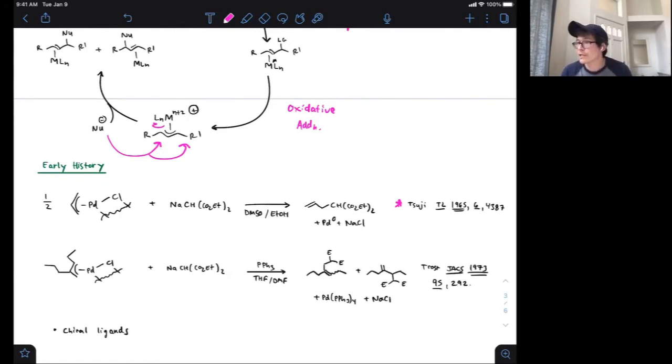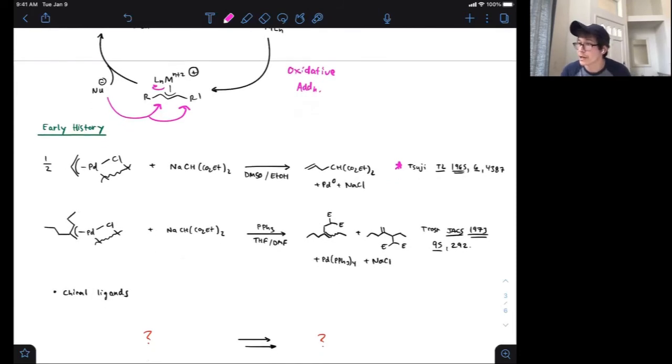And Tsuji and some of his colleagues were actually able to develop this reaction, which in this instance is stoichiometric, into a catalytic version. But I think the full synthetic value of this transformation wasn't fully appreciated until the contribution from the Trost lab in the early 70s. And one of their key findings, it really echoes some of Wilkinson's work, was the use of triphenylphosphine as a ligand to give drastically accelerated reaction rates and cleaner reactions.